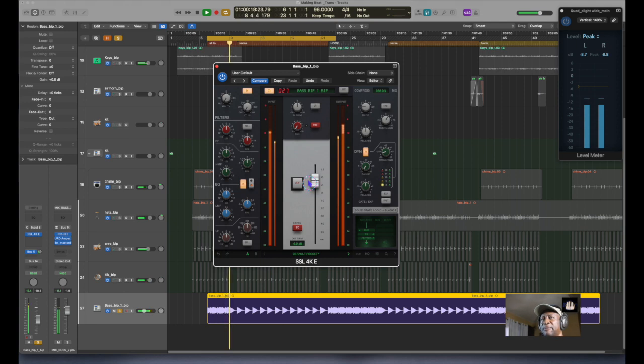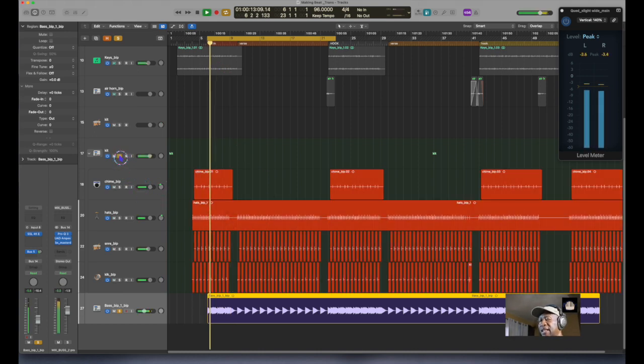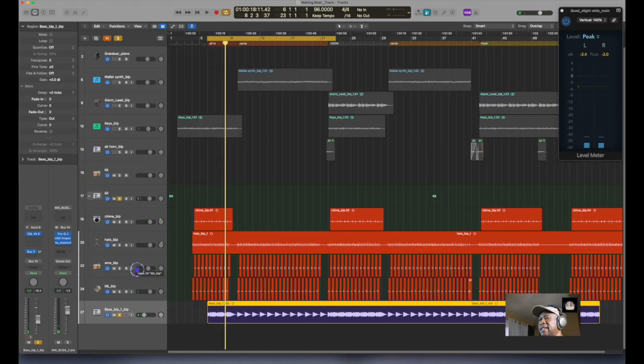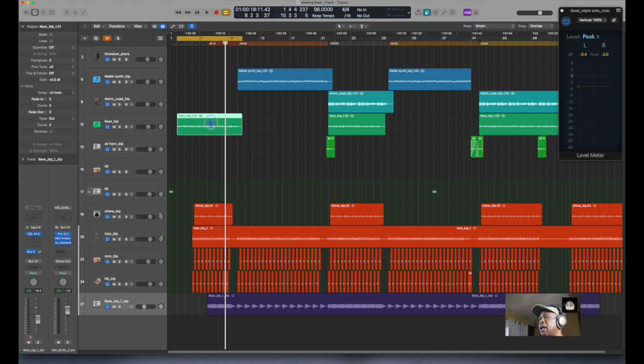Okay. So what we're gonna do, we're gonna play the bass and the drums and see where we're at. Sounds good. I know we could work on this, but let's gain stage everything else before we start really digging in. We just want to set the levels and make sure everything is gonna be to our liking.